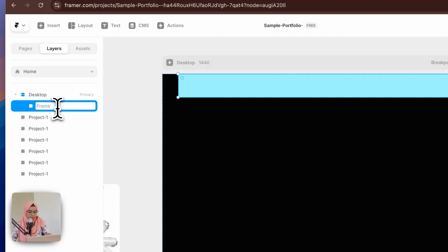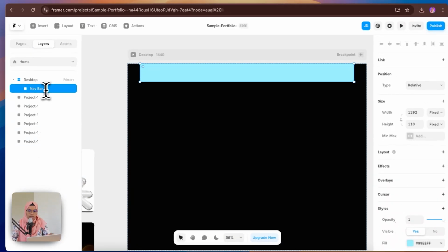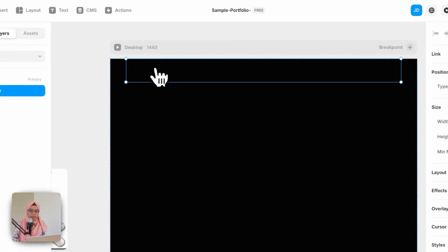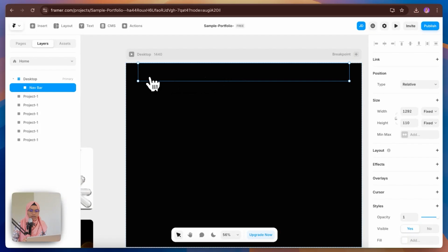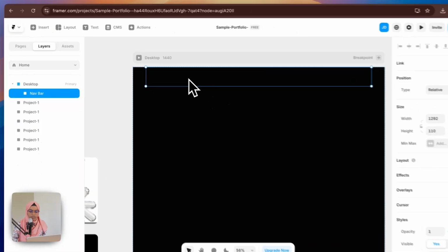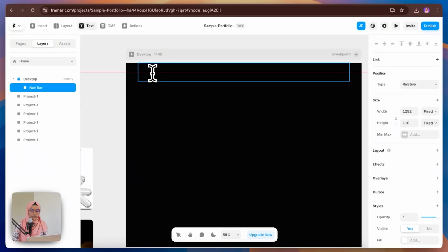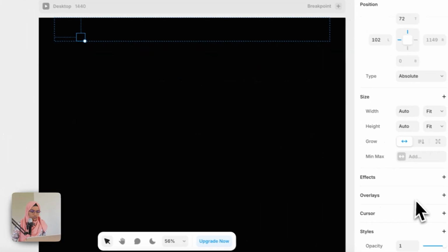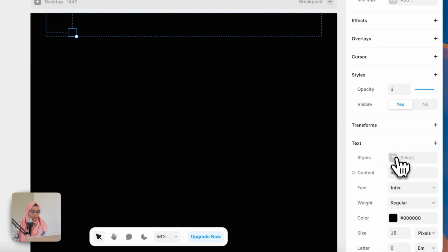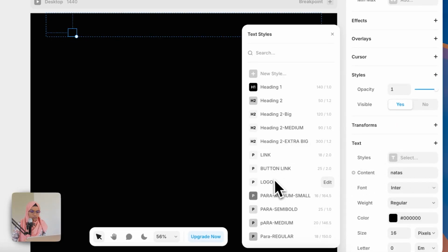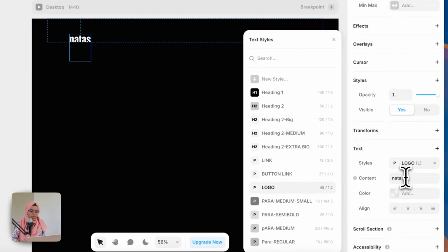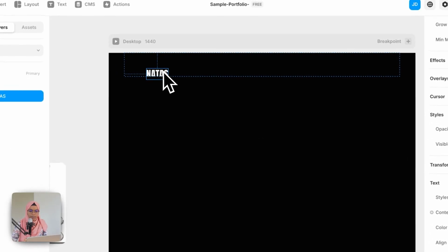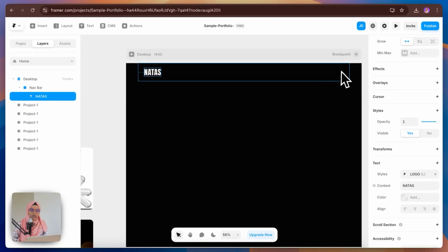So let me name this frame navbar, and let me take out this color, and here I'm going to create a logo and 2 links. So for that, I'm choosing the keyboard key T. Let me add a name. You can't see this, it's because of its color. So let me change the style of it. Let it be the logo. Okay. Actually, I need the content to be in caps, in a dash. Okay. And let me bring it here, and here I'm going to create a link.